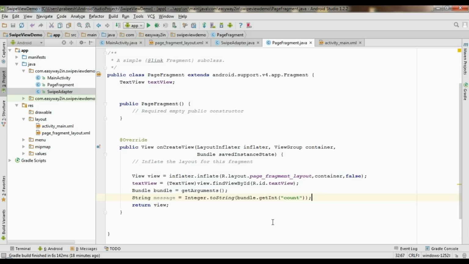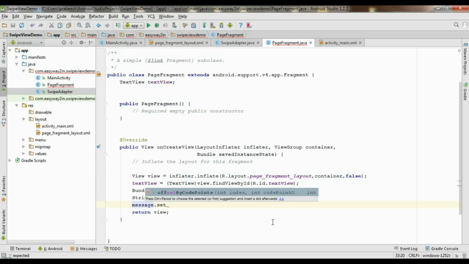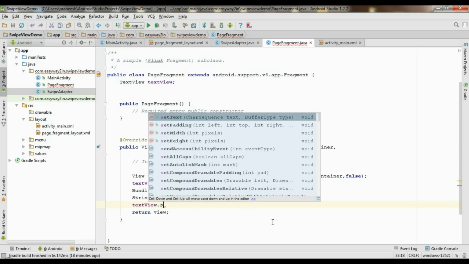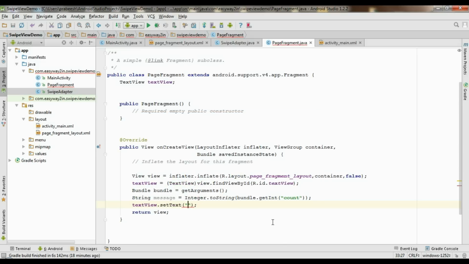This will get the integer from the bundle object and set the message into the text view. So the text view dot setText, and print the message.